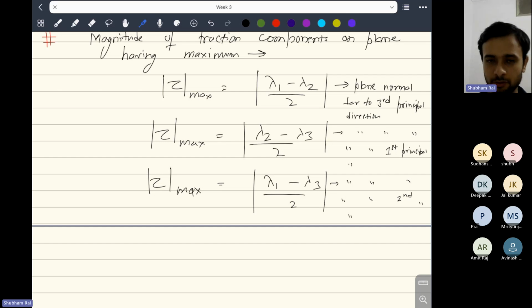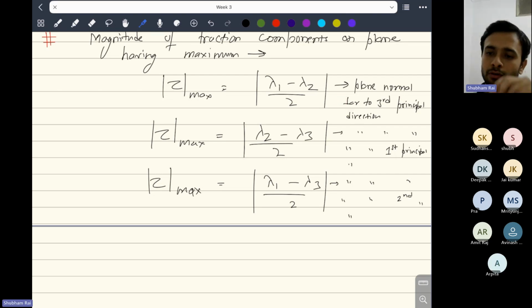You would have studied all these in the lecture, I'm just recapitulating. Let's say this is the third principal direction, and this is the plane in which this white pen is moving. So this plane contains the first and second principal directions, so now you are moving in only the first and second principal directions.